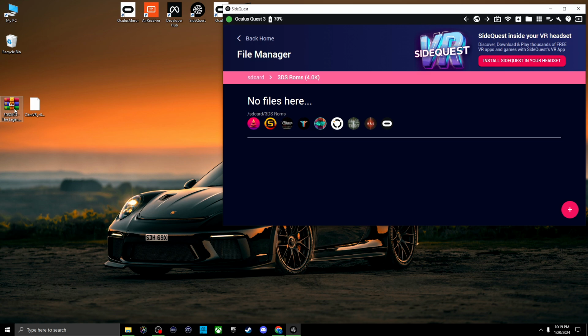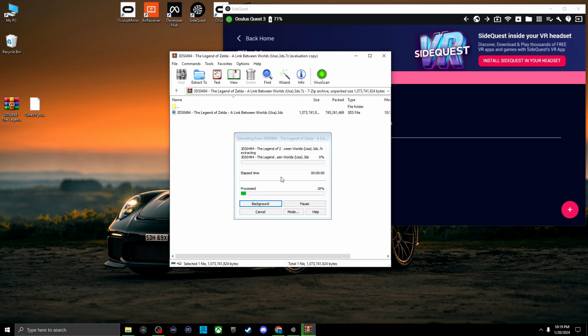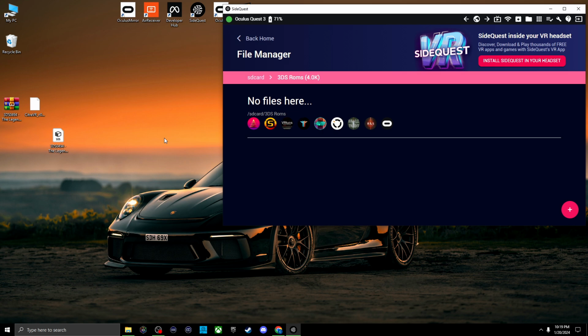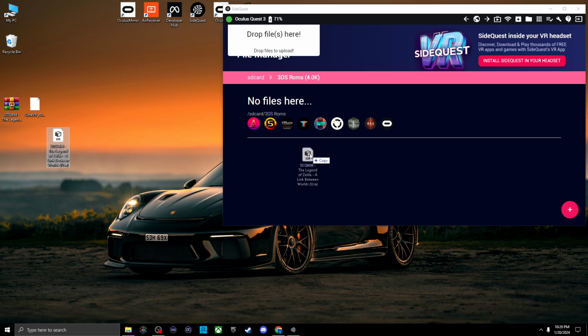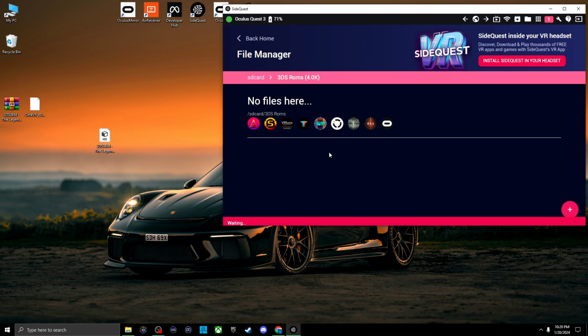And then all we want to do is take your ROM files, where I'm going to unzip mine here real quick. It can take a second or two to unzip to your desktop. I am not going to tell you where to find ROMs. Anybody that knows how to use Google or has used emulators before knows how to get ROMs. But basically you're going to take your ROM file off your desktop and just drop it inside the 3DS folder here, just like so.